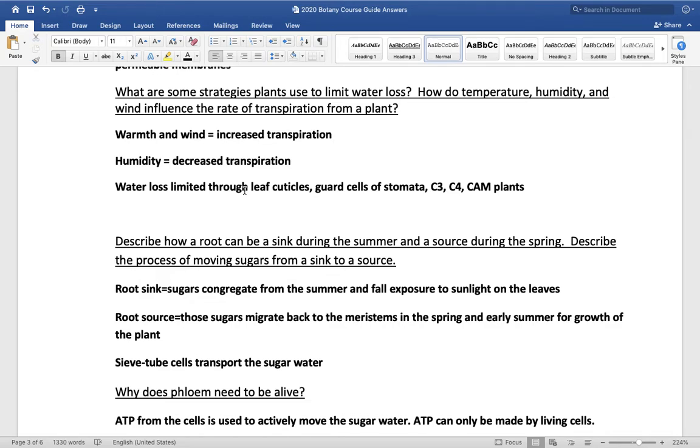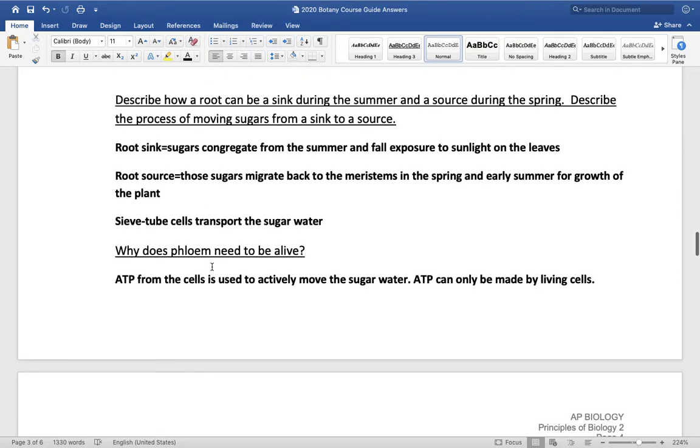So they can lose water through the leaf cuticles. That's why they have guard cells and that potassium, which can open and close guard cells of the stomata on the underside of leaves. And then last semester we talked about the difference between C3, C4, and CAM plants, and how some plants use different strategies to get carbon dioxide in at certain times, to change it into organic acids, and so they can keep their stomata closed, so they're not losing a huge amount of water.